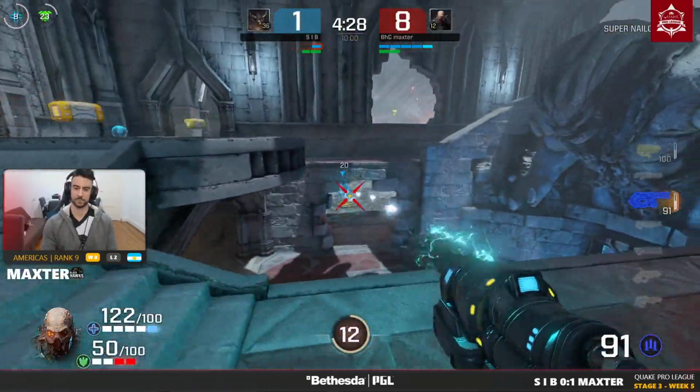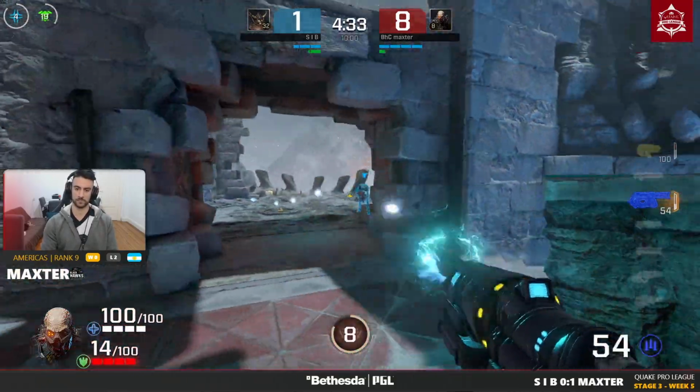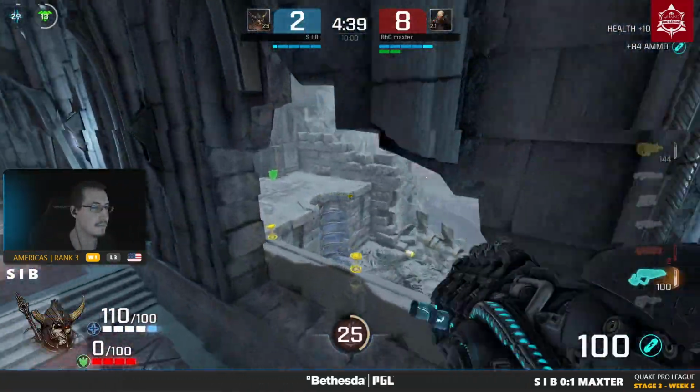I think he spotted him out on the stair spawn as well. Needs to be careful. Needs these 2 health bubbles very badly. Hyper blaster from Maxter actually gets knocked off the Mega, and again, Sib staying alive and grabbing the Mega. Big opportunity here, Lethal.